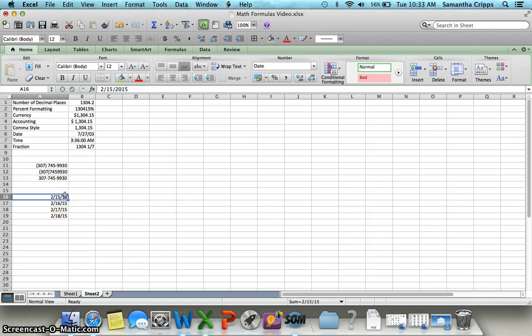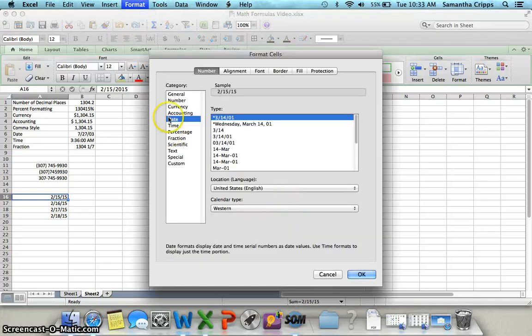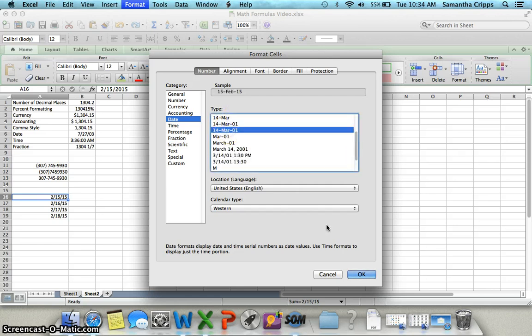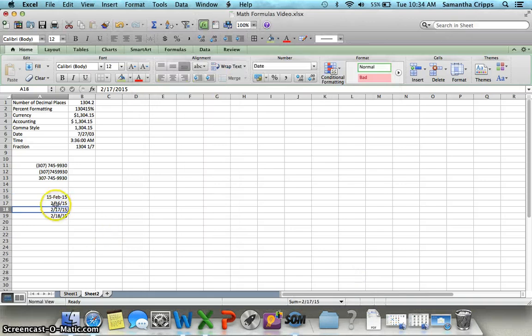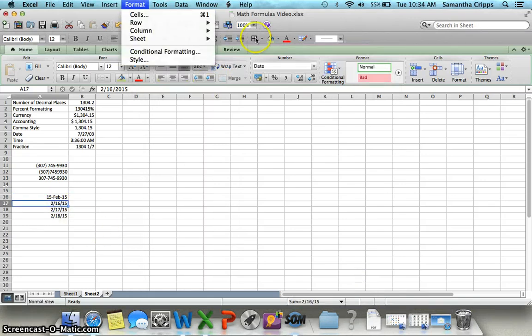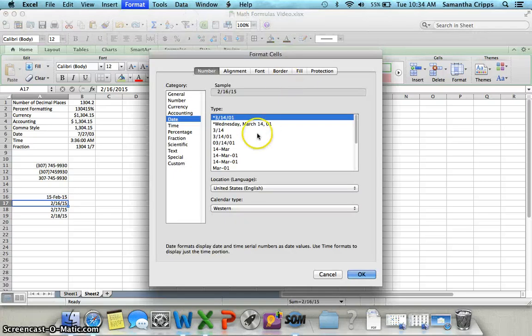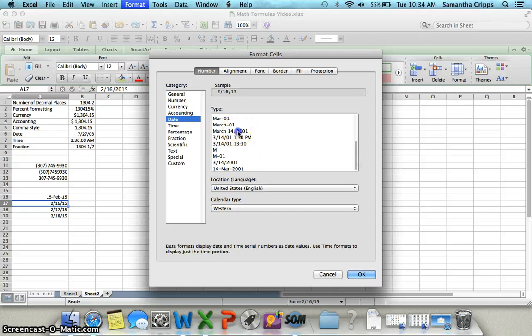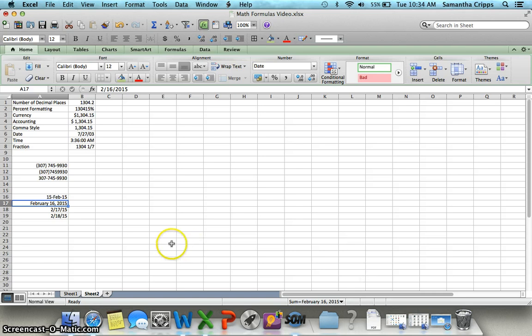Note that you can also choose different styles for the date format or for any other format that you have chosen. You simply go to Format Cells, choose that particular category, and then you have plenty of options on the right. As you can see, there are lots of different ways that you can choose to have it display the date, and as soon as you OK, it will change how those dates are displayed. So for this one, I may choose to go down and have it spelled out. You can continue choosing different formats for each of these.